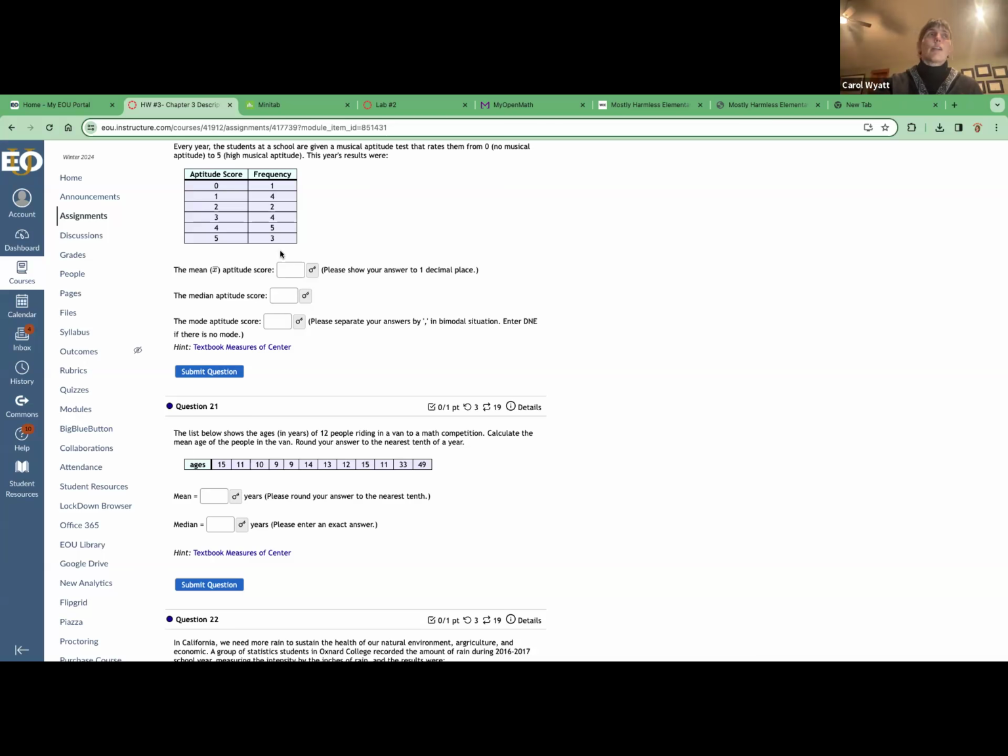Doing it in Excel makes it quite a bit more difficult. So I do recommend getting the calculator. And then, if you only need it this term and you never use a calculator again, you can just sell it to a future stats student, throw it on Craigslist or eBay and somebody will buy it from you. And you can recoup some of your money. Or you can give it to your kids to use in their math classes.